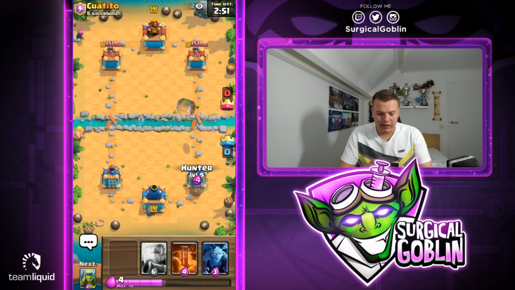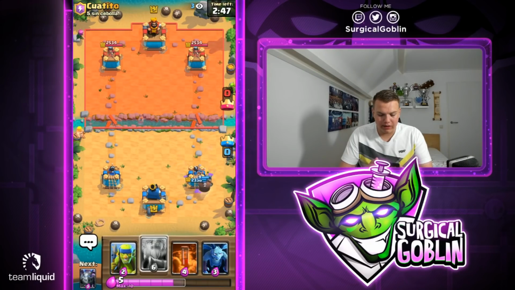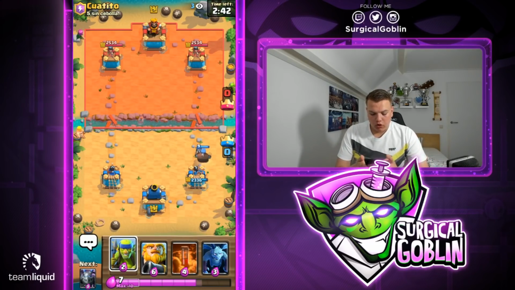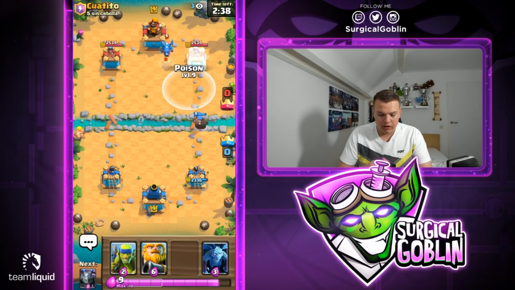Tanking, so looks like he does go with a Goblin Barrel. I was a little bit late with the Hunter, so we'll not be able to fully shut down the Goblin Barrel, but still won't end up taking too much damage. So looks like we also have Poison, so that's of course really good, like a Miner Poison or even RG Poison should be able to get a lot of value. I'll actually end up poisoning this over here.